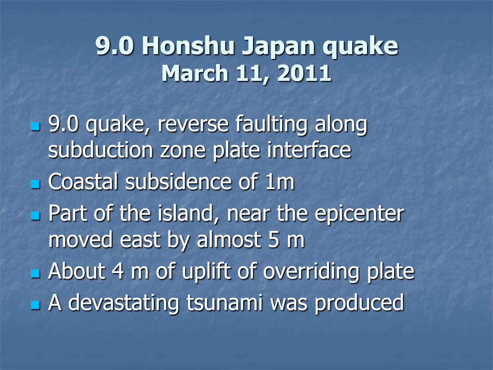Some interesting things here. Coastal subsidence of 1 meter, sinking of a meter because of liquefaction. And yet part of the island near the epicenter moved east by almost 5 meters, and close to the epicenter you had uplift on the overriding plate of about 4 meters. And yes, a devastating tsunami was produced.